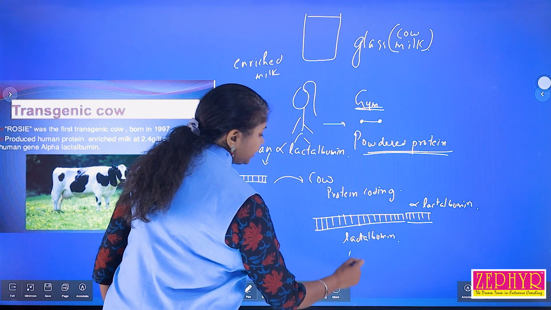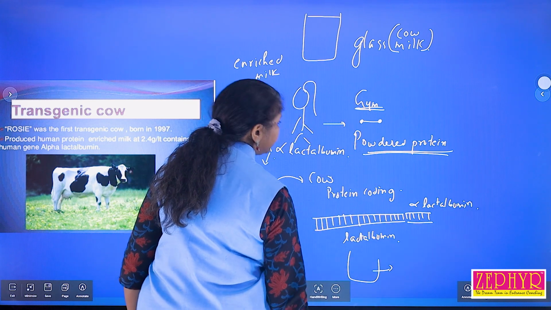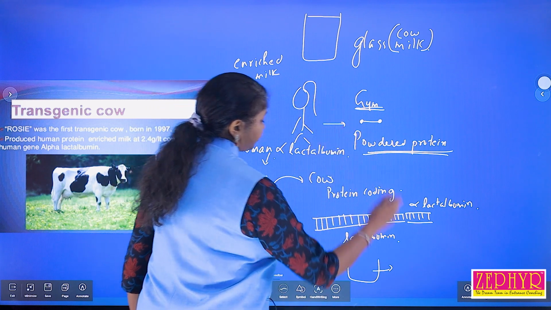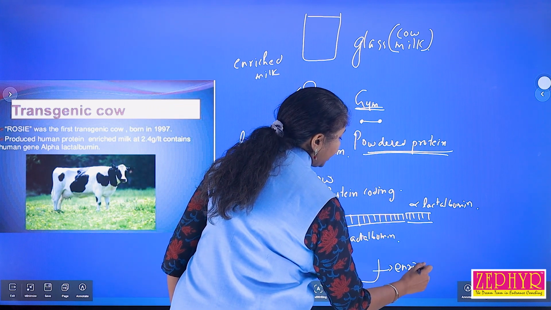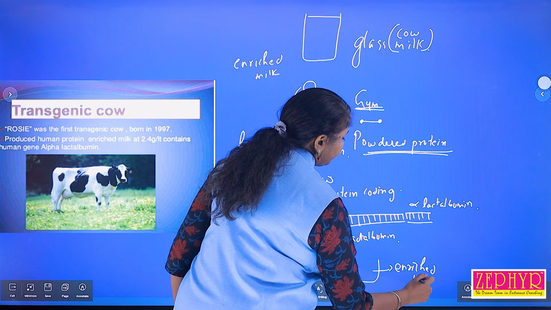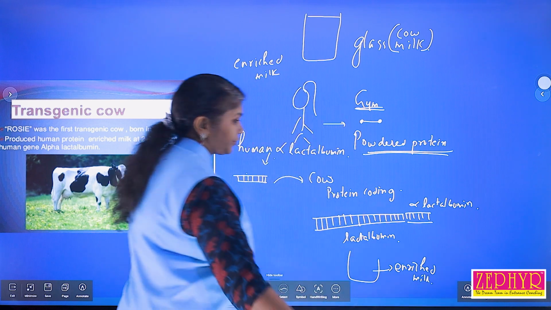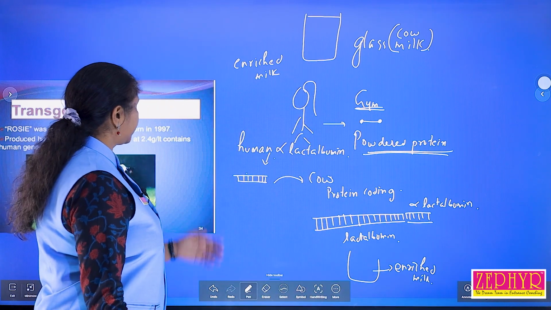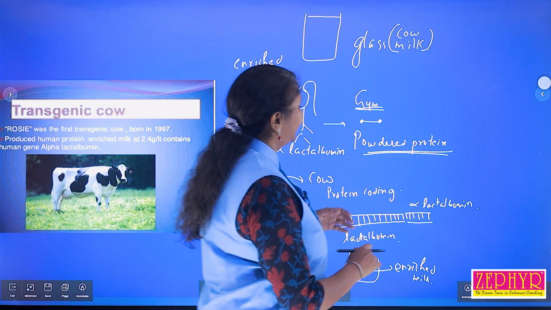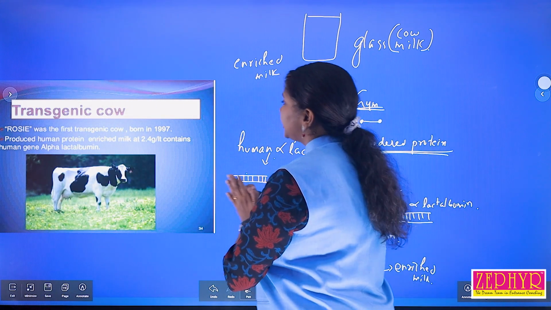Now if I take this milk, I will be having the enriched milk. Now this is my enriched milk. If I keep drinking this, I'll definitely develop my muscles. I'll be more strengthened, you know. So the gym person would say, oh wow, you have improvised. So coming back to that point, let's look into it.